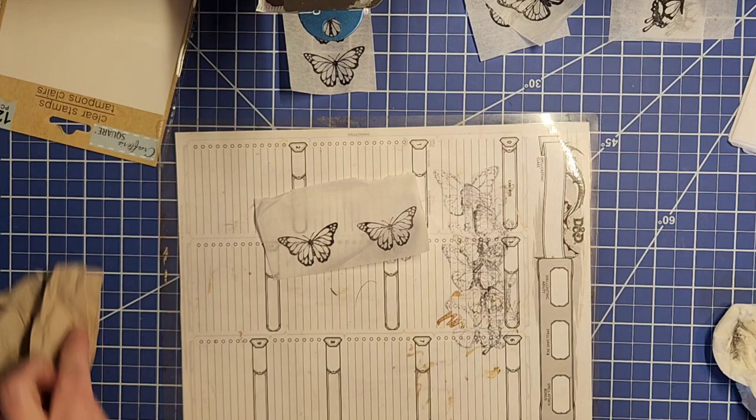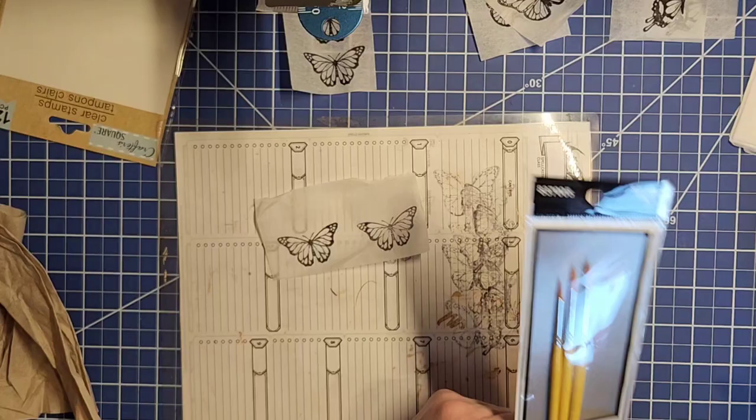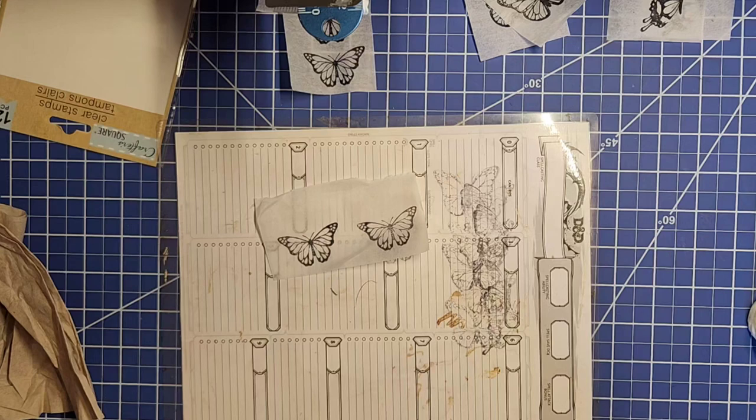Okay, as far as brush goes, I'm just using, I think these are just Fine Touch. That's a Hobby Lobby brand, so that's what I'm using. I have more somewhere. I don't know where I put them, but the ones that I have elsewhere are just really super inexpensive Walmart brands. I'm gonna move these out of the way too for now. Get that brush in there soaking.